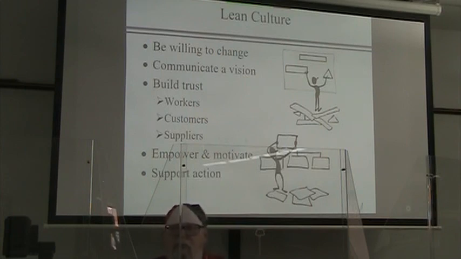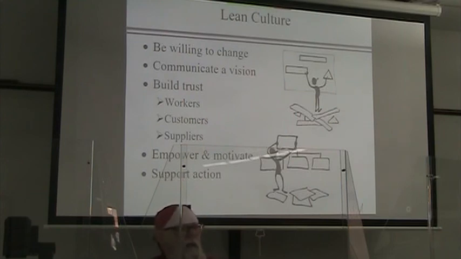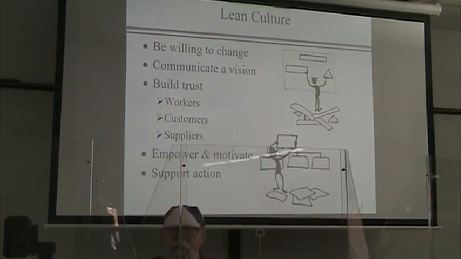If our workers don't have trust, for example, that if they improve things, they won't be fired, then what is their motivation to improve? They have no motivation in that case. They know that if I improve things and we don't need as many people working on the assembly line, I might get fired. Well, in that circumstance, people aren't going to work against their own best interest and work to get fired.